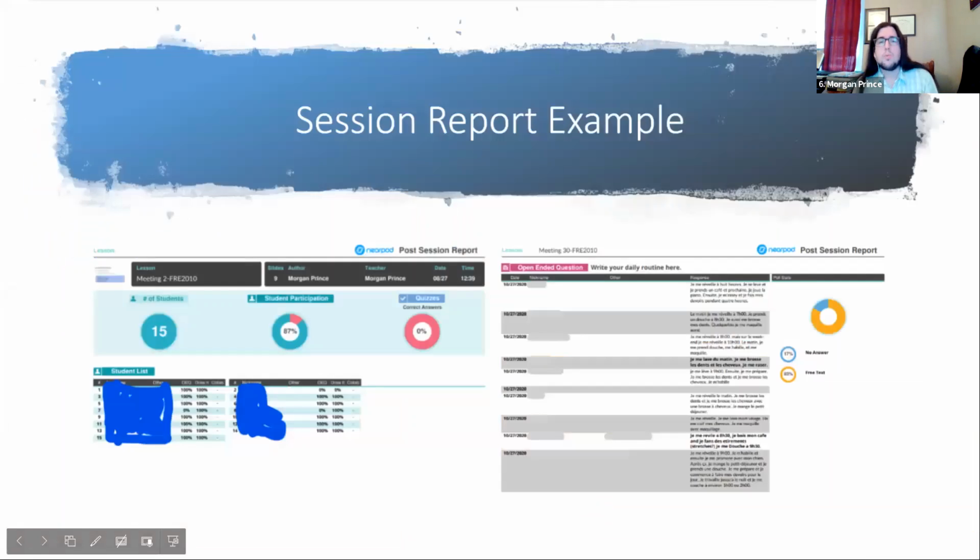And then this is a session report example. So on the left-hand side, we have the number of students, the percentage of participation, and quizzes. Now with quizzes, that's always on the Nearpod report, even if you don't have a quiz. And then I can go through, I can see who all was there. I can see what activities they did or did not do. And then here, you can't see it as well, but I have an open-ended question, a draw it, and then the collaborate board was part of that. And so I would have to pull up that collaborate board and look at those responses.